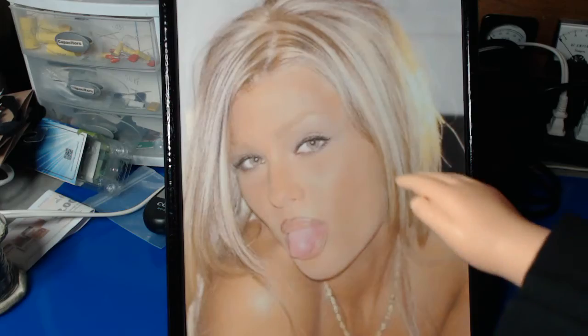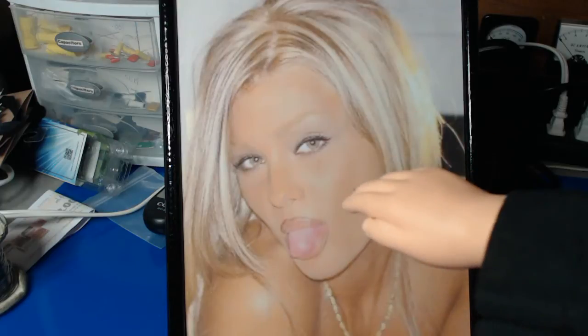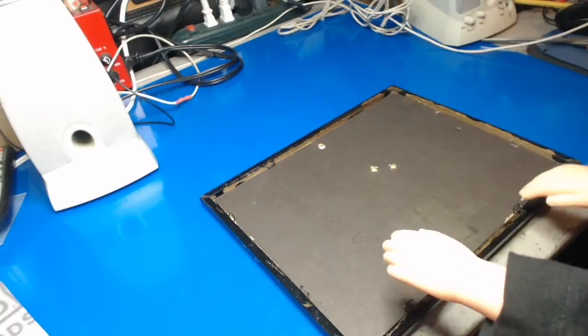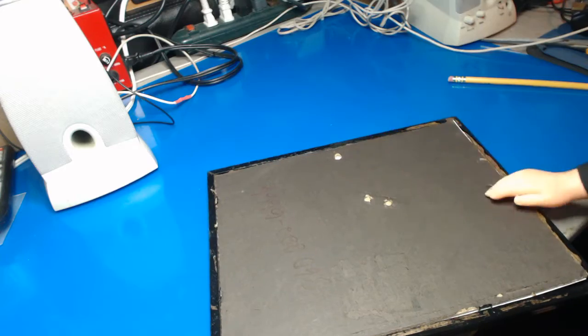Sorry, baby. It's all over. You had your chance, and you blew it. Adios, baby. Let's just take Blondie out of the frame. Out with the old, and in with the new. Let's get the new picture in here. Oh, there we go.